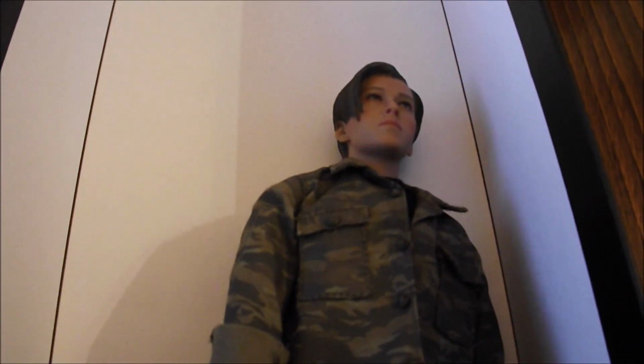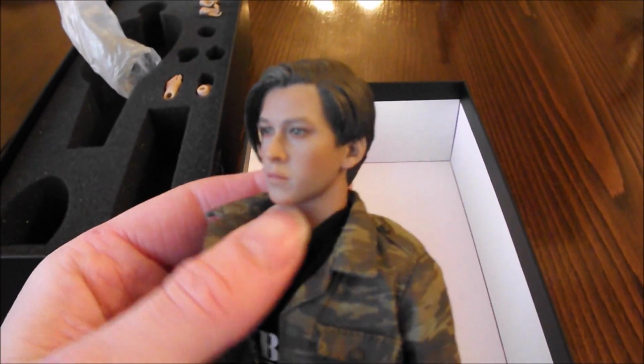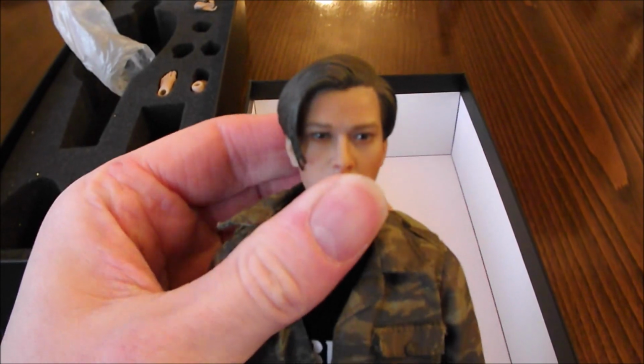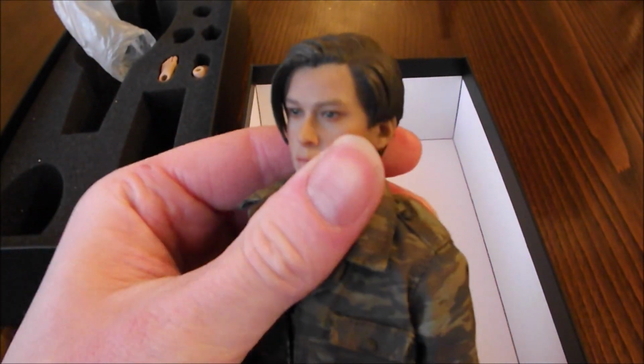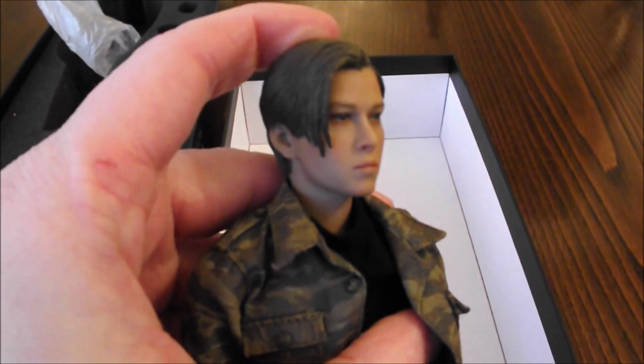So I'll just set him up real quick, and I really am digging that head sculpt. You can certainly see the likeness to Edward Furlong. It looked set to become quite a big star after Terminator 2, but it didn't really happen for him. But I think he's still starring in movies to this day.